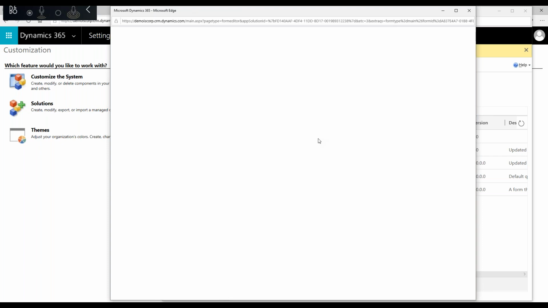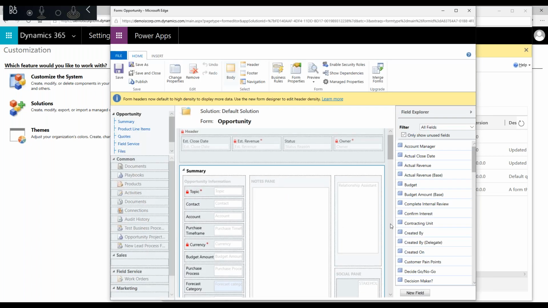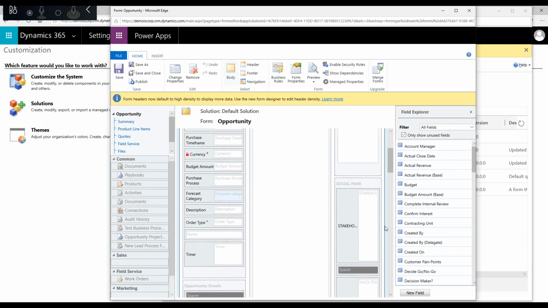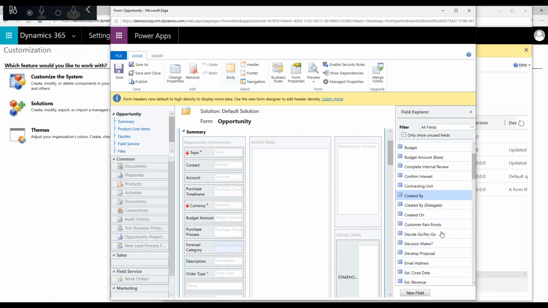So you're getting a little bit of a double lesson here. If you haven't worked much with forms, you're going to see basic adding fields to a form. If you are interested in that, we have had some other webinars and some blog posts about customizing forms, so feel free to check those out. But what we're going to do is just do it right here at the top of our opportunity form, and we're going to look for those 3 fields over here.